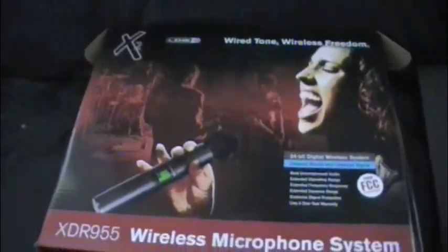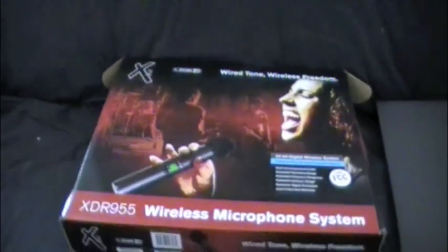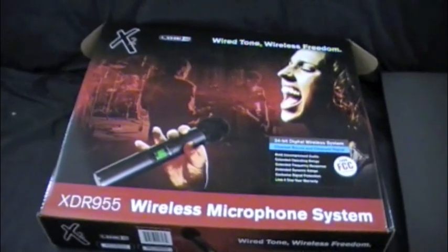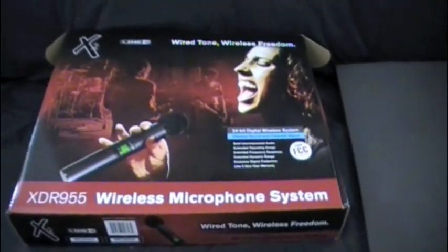Today we're looking at a really cool thing that I've been looking forward to for a long time. Saw it at a trade show for the first time probably 2 years ago. This is the Line 6 X2 wireless, but note, you don't see that as a guitar pack. That is a handheld wireless vocal mic, digital.